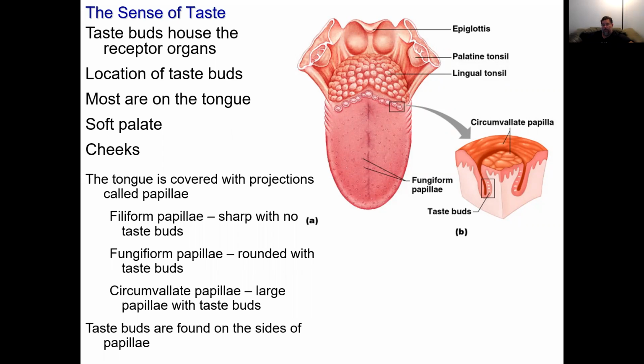Sometimes taste buds aren't on tongues, though. They can be found on antennae and things like that, and feet, depending if you're an insect. But we're going to go ahead and look at tongues of vertebrates like ourselves that have backbones. And so here we have taste buds that are located in these grooves in tongues, and that's where we'll find these buds of hair cells, taste buds.